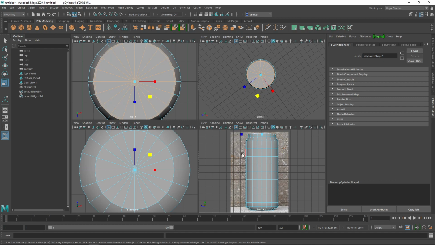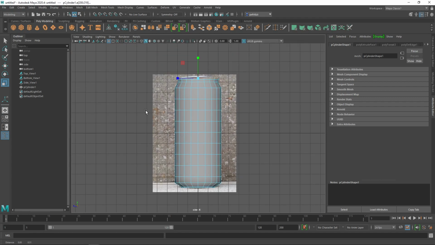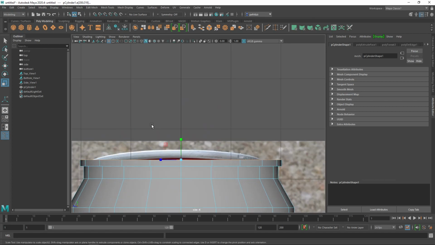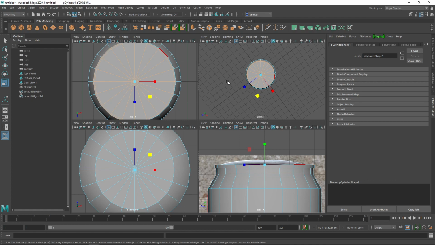So whatever one is easier for you to see, we need to zoom in right here. If I hold the shift button and just deselect as I go along, this might actually be easier in the perspective view, so I can rotate the can around.